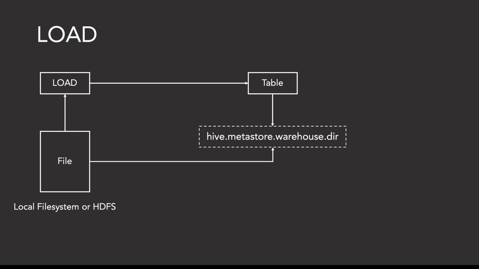But you already know that behind the scenes, it does a copy of the file from one file system to another. For example, if the file is in the local file system or HDFS, it will be copied from there to the directory that is mentioned in the Hive Metastore warehouse directory. It can be HDFS or it can be S3 also. And that's what load does. We can load an entire table, or if you have a partition table, you can load individual partitions using the load statement, which you have already seen in the previous demo.